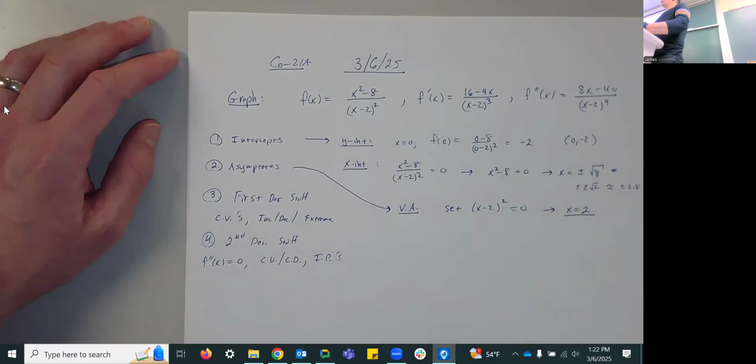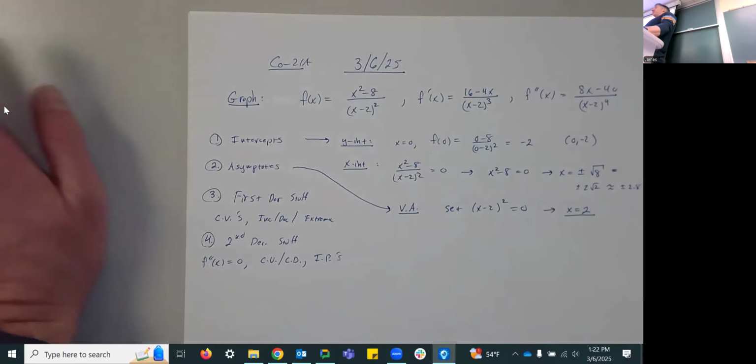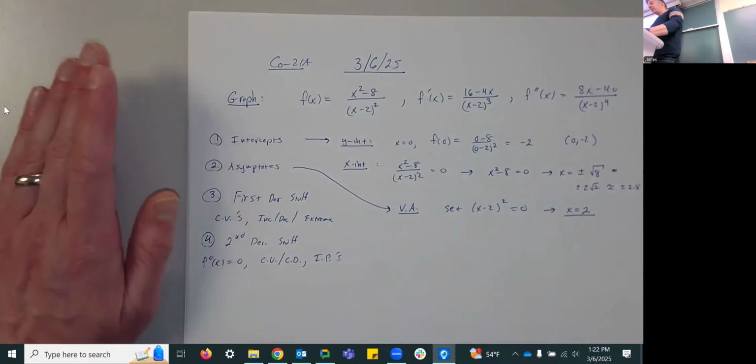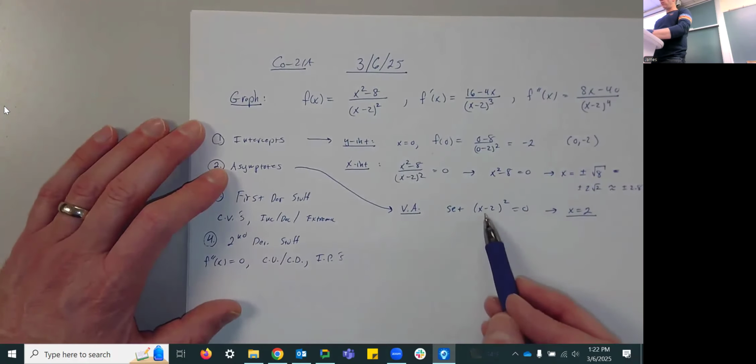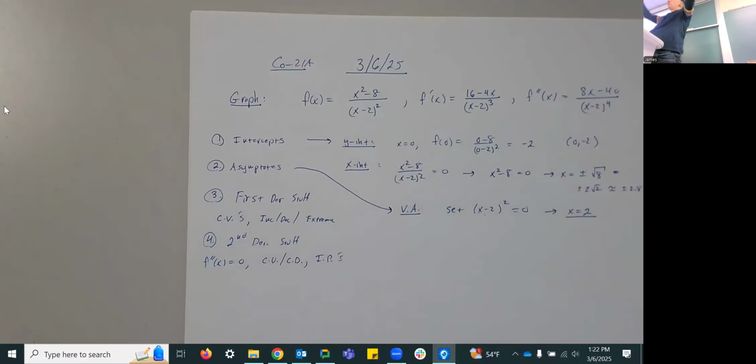We haven't really talked about this in this class, but I will point out, you don't really need to. The thing I'm about to say, we can totally ignore, because you're going to get it when you do the increasing, decreasing. But I will just point out that since our asymptote came from a factor with an even degree, both sides of the vertical asymptote are either both going to go up or both going to go down. You have the same behavior on either side. Whereas if it was odd, it would be one up, one down. But we don't need to know that, because when we find the first derivative and look at increasing and decreasing, it's either going to be decreasing on the left and increasing on the right, or increasing on the left and decreasing on the right. Got to be one of those two. And we'll see that when we do the derivative stuff.